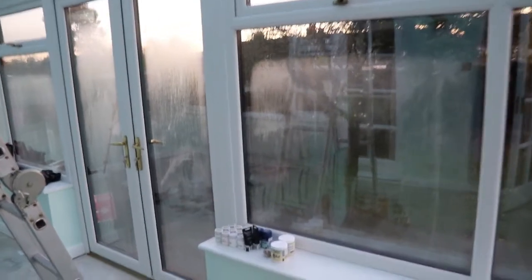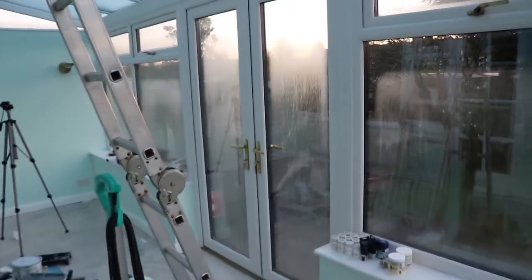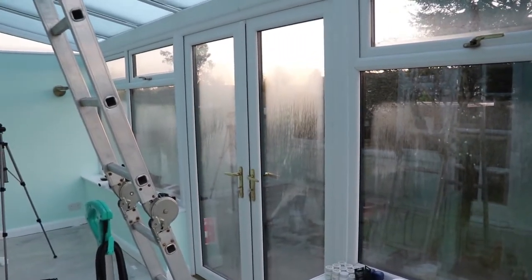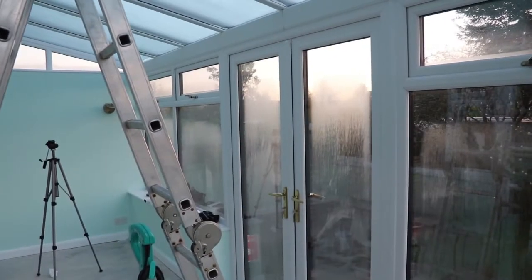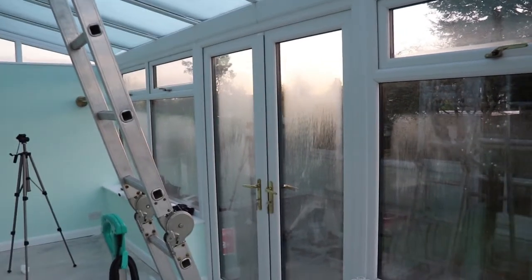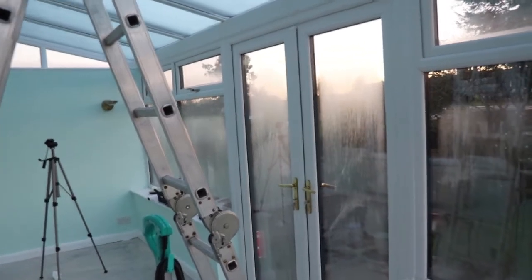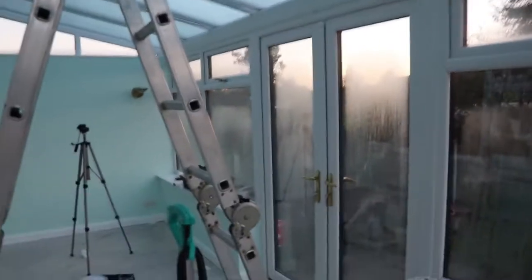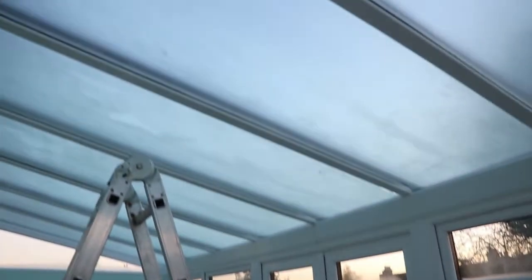Hold on. Oh, my little video camera has stopped working. It's not writing back to the chip. It keeps saying write buffer error or something. I don't know whether there's something wrong with the chip. I don't know if I got any video from yesterday, because I don't know whether it was doing that the whole time I was videoing or not. So I'm using my SLR, which weighs a ton, and I'm not going to risk balancing this on top of something at the moment. So I'm just going to open some of these windows, let this inside mist out.